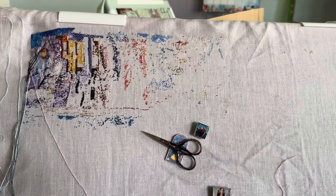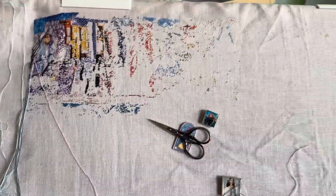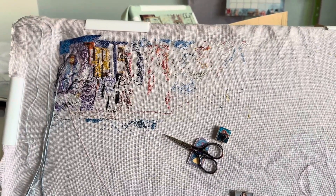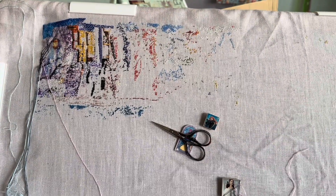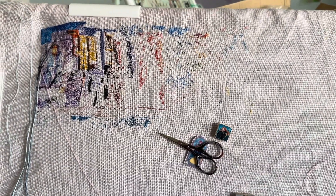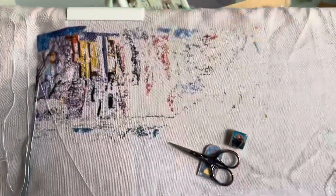They released a new pattern that didn't have one of the DMC colors in it because it was rendering differently in the software, and they decided to remove that color. So it kind of screwed everything up, but since I had already started I kind of had to go back and forth between the two charts. I think that caused a lot of my screw-ups, but we're going to see how it ends up looking because I'm not starting over.